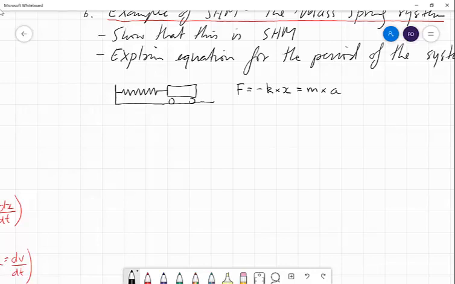So if we look at this, this does fit what we need for simple harmonic motion. If we rearrange this for the acceleration, we get that A is equal to negative K over M times X. K and M are both constants, right? So the mass isn't changing. The spring constant isn't changing. So this stuff is constant.